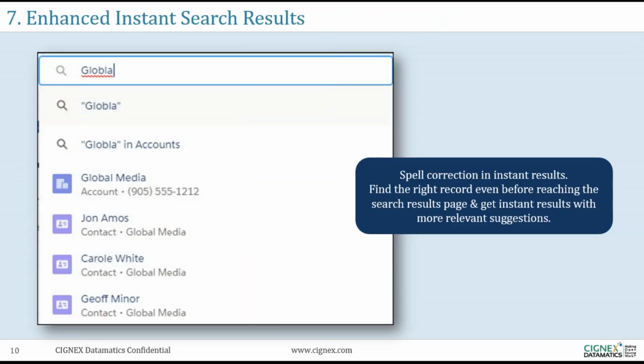Next, this is a fantastic thing they've come up with. Basically when we are searching, we usually see that we have some typo when we're writing something. So this automatically corrects that and picks up the right information. It can be anything. For example, we have done global. So what we are doing is we are searching with the wrong spelling, and automatically Salesforce picks it up. This is an intelligence that Salesforce has added to this release.